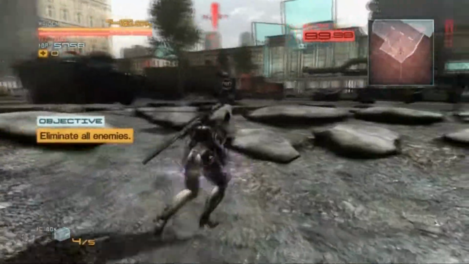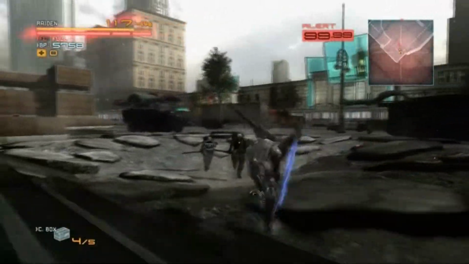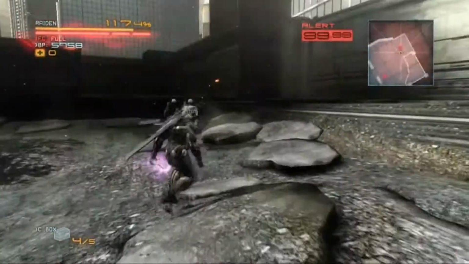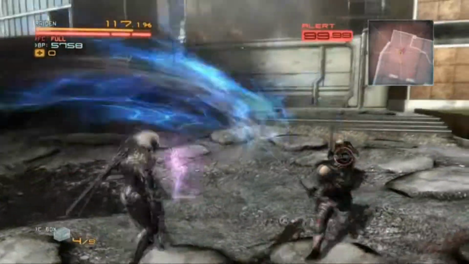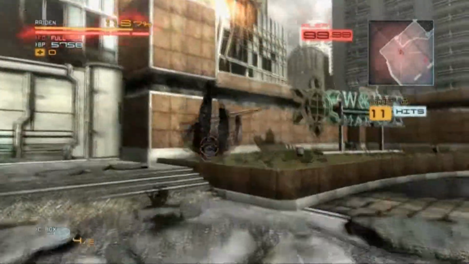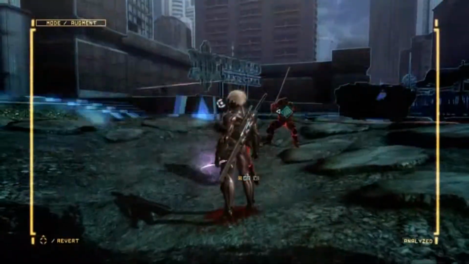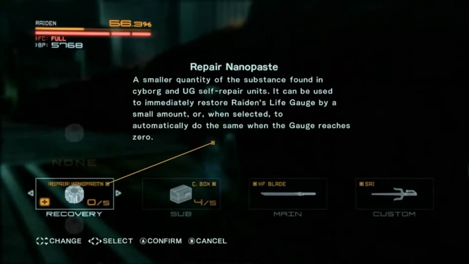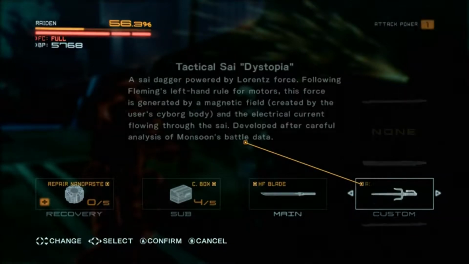Whoa, what? Hi. No. Wow, right into the thick of things. Oh, there we go. You know what? I think it's time we tried out our... Whoa! Okay, that's not what that button does. Of course, we can't change our weapons until we're standing stock still.